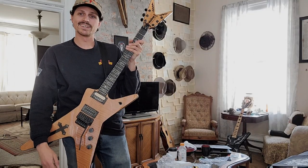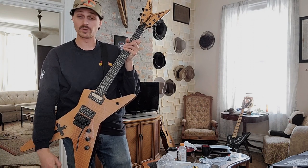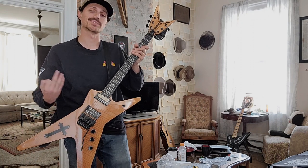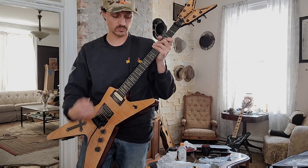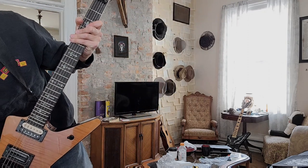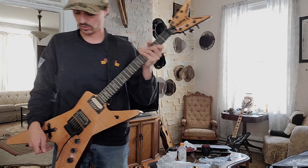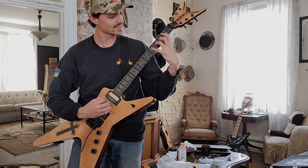So I got it all plugged in. I'm using a Crate GX20M with an MXR 6 band and a Metal Zone MT2. Not the best setup, but it's what I have, so it's what I use. I'm going to start it on the clean channel with the neck pickup. I'll throw on some chorus and reverb just for this first track to see how it reacts with it. And then we'll just go through the list. Hopefully the audio comes through okay enough. Let's try it out, guys. Let's see how she sounds.